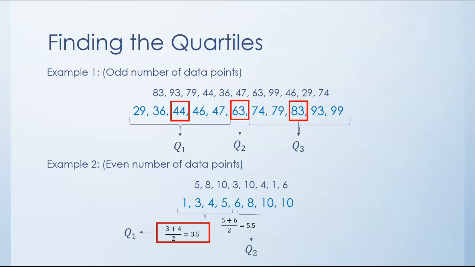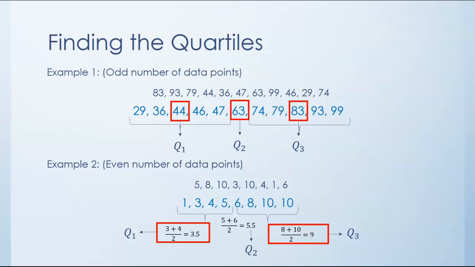And then lastly, we're going to do the same thing over here for our Q3. Again, we're going to go from 6 to 10. We're going to use all of those numbers. It's an even set, so again, we're going to add that 8 plus 10 and divide it by 2 and find out that our Q3 is 9. So in this particular one, when we're doing an even number of data values, because the Q2 is actually not a value in our data set, when we break it apart for our Q1 and our Q3, we use the entire data set and break it completely in half. So 1 through 5 went into the Q1 data set, and 6 through 10 went into your Q3 data set.